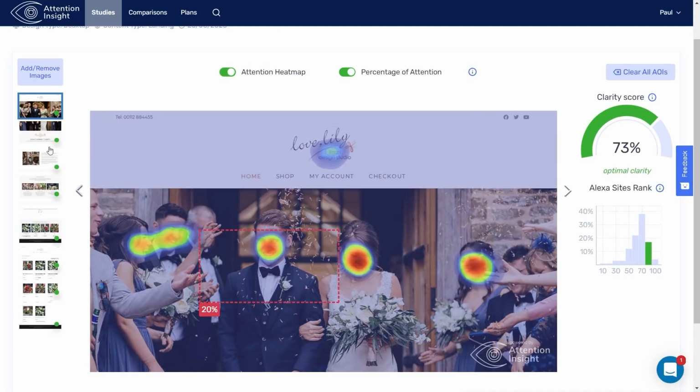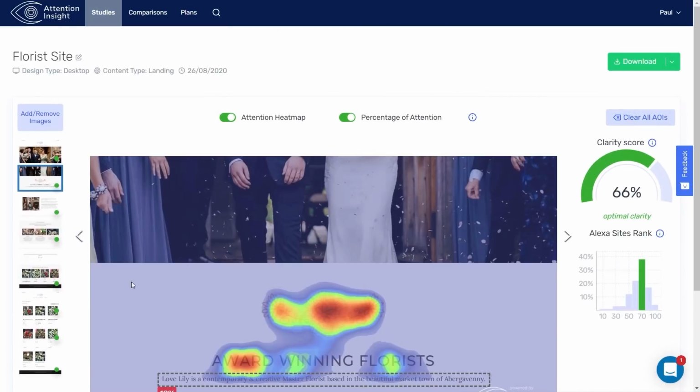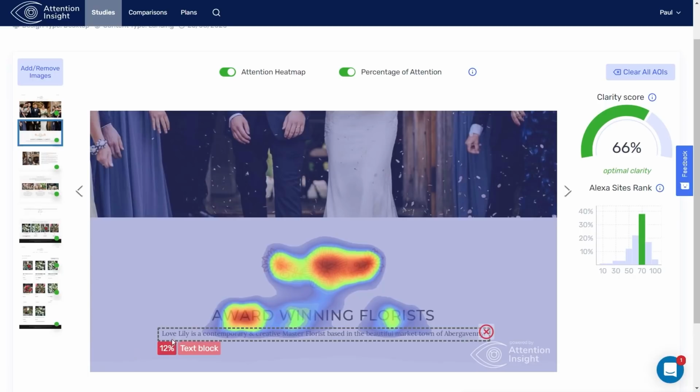So put that back on, and then you can just simply go through the various different aspects of your site. So you can see that this text block has 12% of interest being grabbed by it. So that will take 12% of the attention, whereas obviously the logo animating in would take up a little bit more. So you may say, well, that's not the way we want it. We want to boost that particular section. Well, there you go. You've got that tool there to ultimately help you do just that.